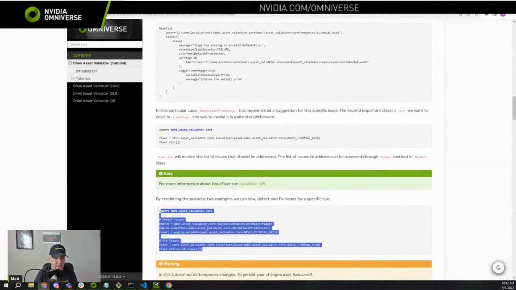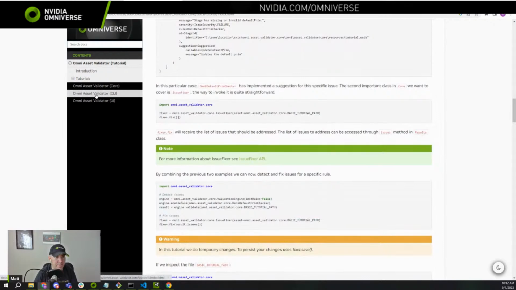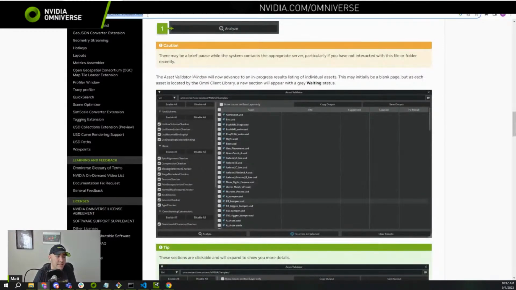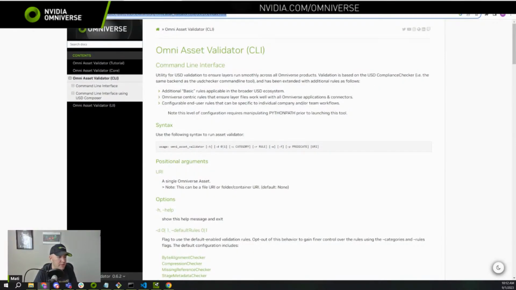Here's the API that you can use directly, the Python API, or you could use the command line utility. So if you've got lots of assets that you need to upgrade, this has you covered. So keep that in mind as your future self will thank you. So that's why we need this. That's why we apply these fixes.